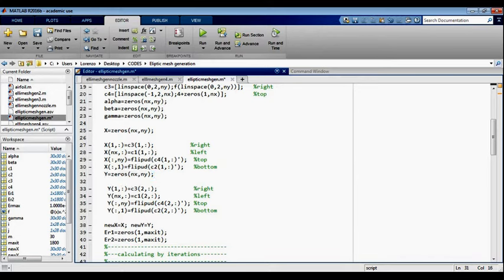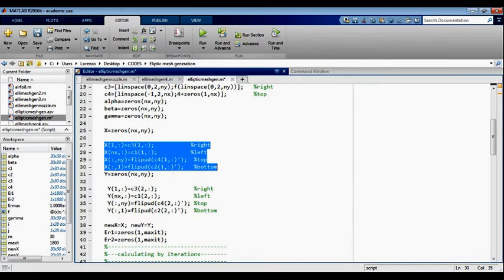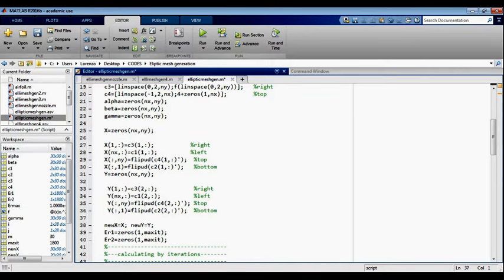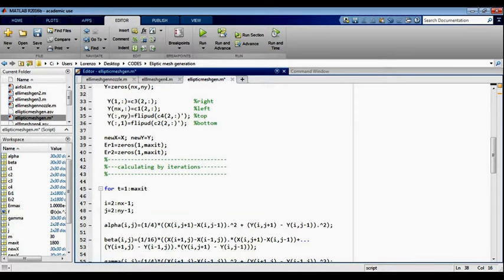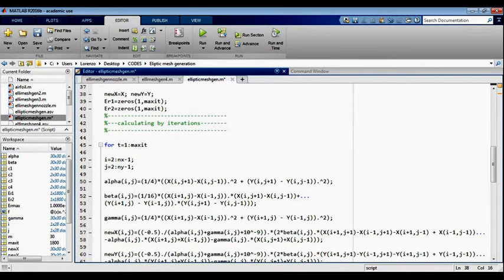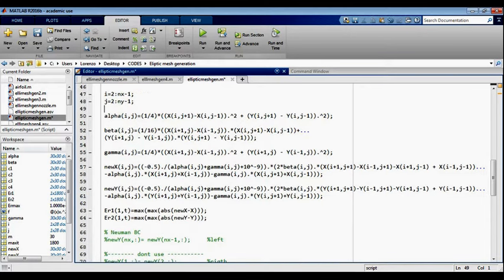And here we initialize our x and y matrices with the curves that we had previously computed. Now we are going to initiate some temporary matrices for the iterations, and now we're just going to solve the PDEs by iterations as described in the paper that I'm going to post in the description.